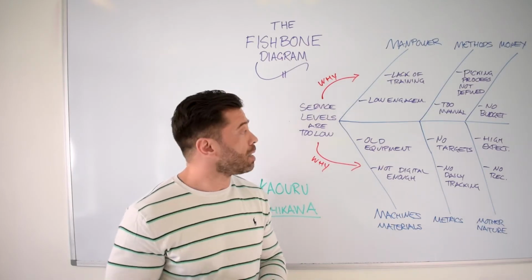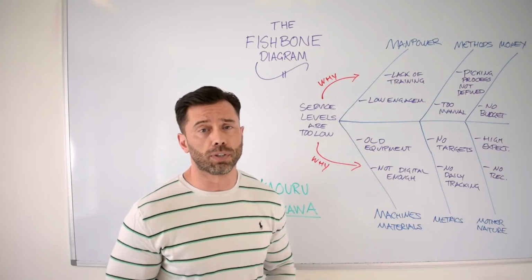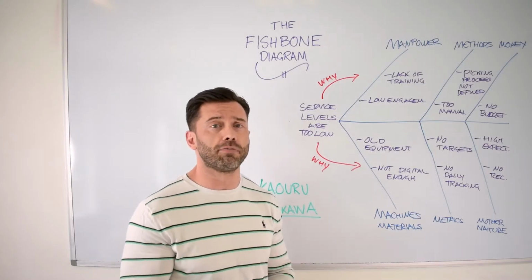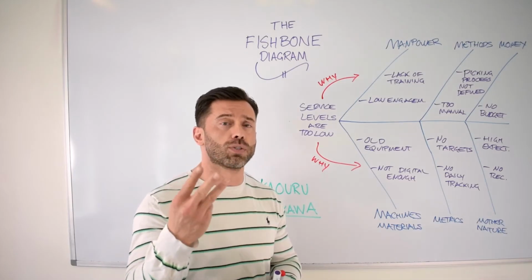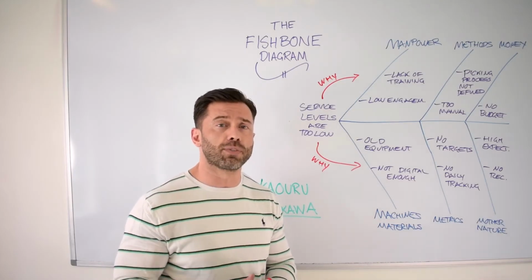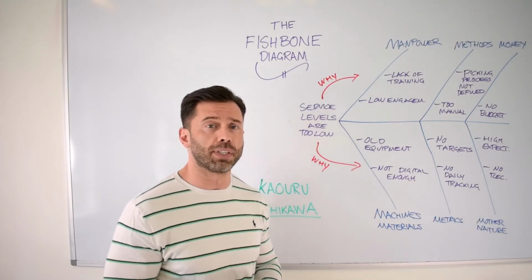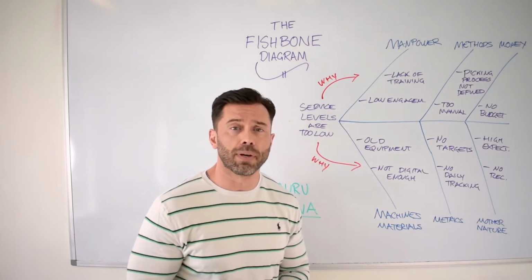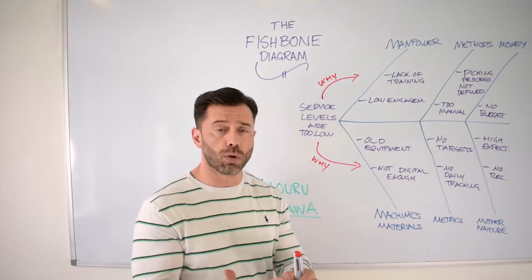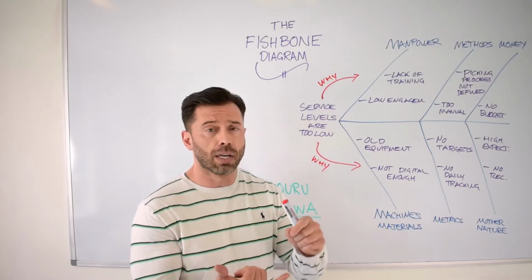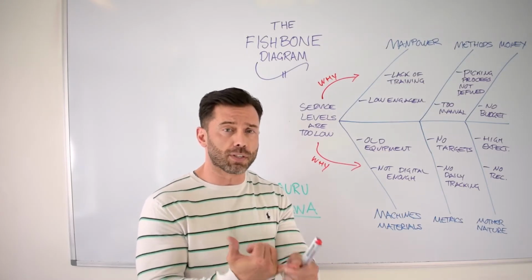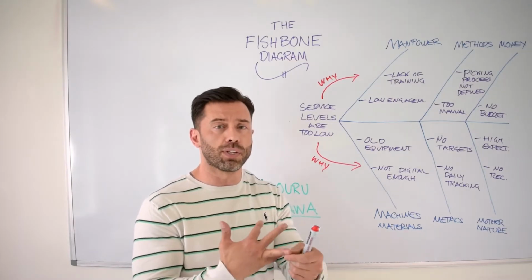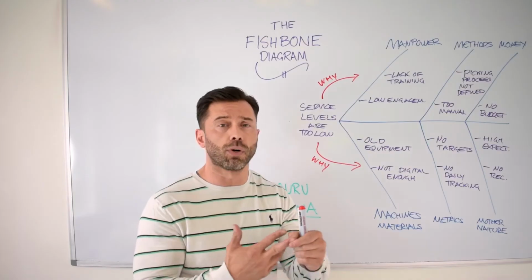How you do that? I like to use a concept called the multi-voting, where you ask team members to go on the whiteboard and try to identify with 3 votes what are the most important items for them in their view, with their expertise, that is causing this problem here. And I will typically give them voting rights, and those voting rights will be as following. 5 votes for the reason you think is the most important behind this problem, 3 votes for reason number 2, and 1 vote for the last one.